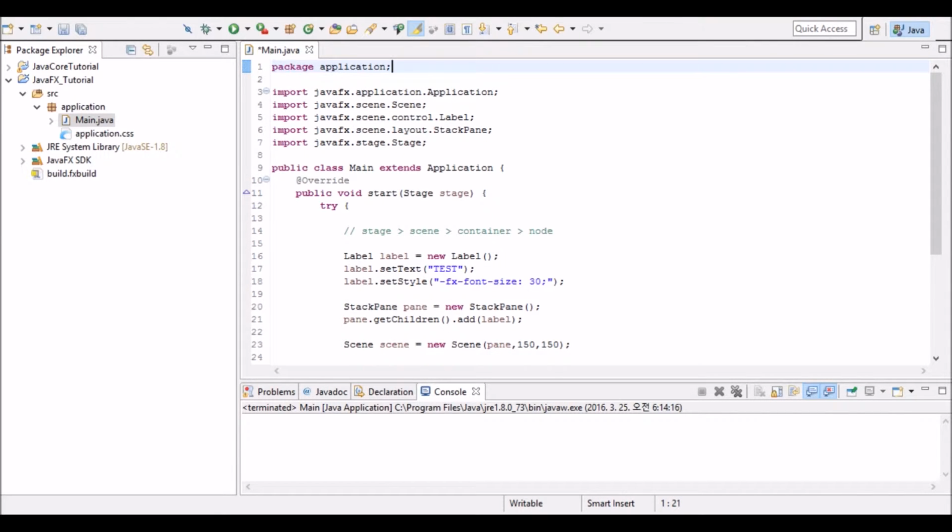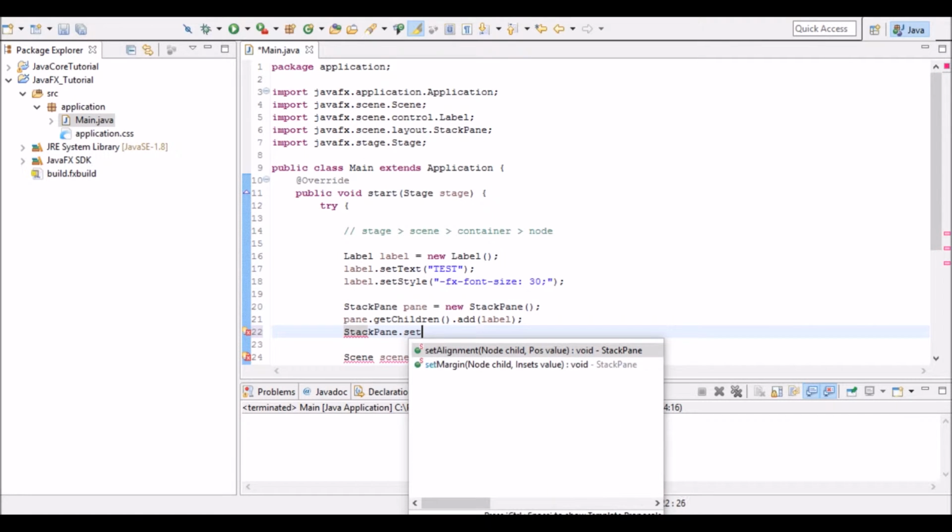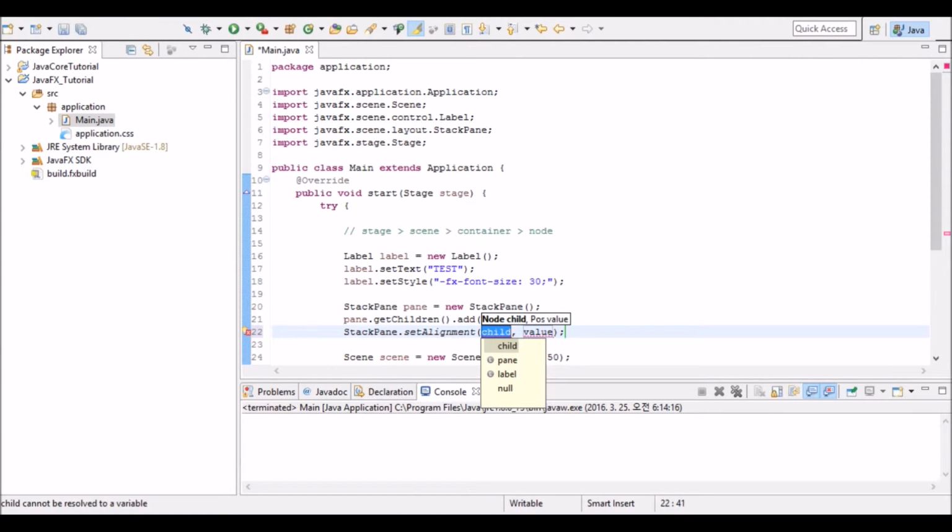What if you want the label to be located at the top or bottom or elsewhere? In that case, you can use StackPane.setAlignment. In the first parameter, you need to put the node, so that would be label. And the second parameter would be the position.